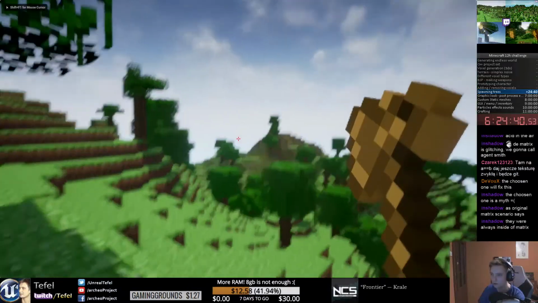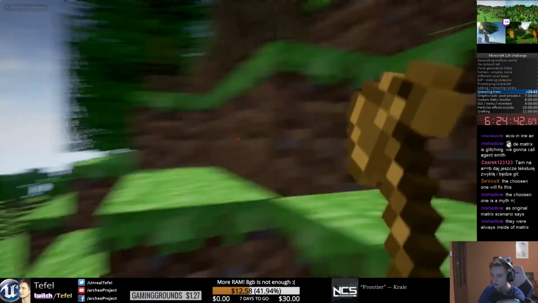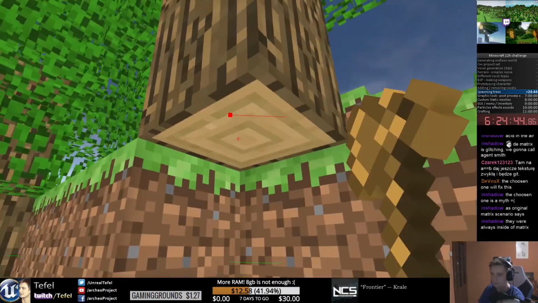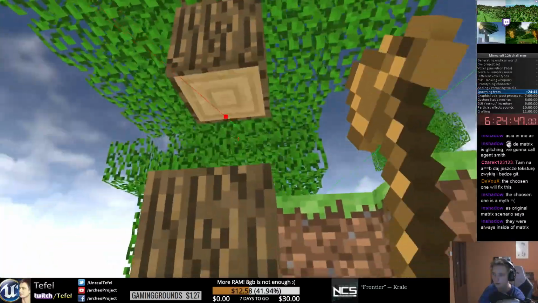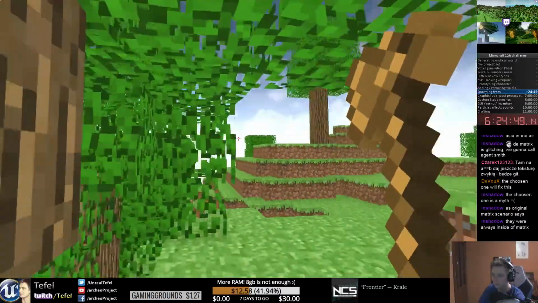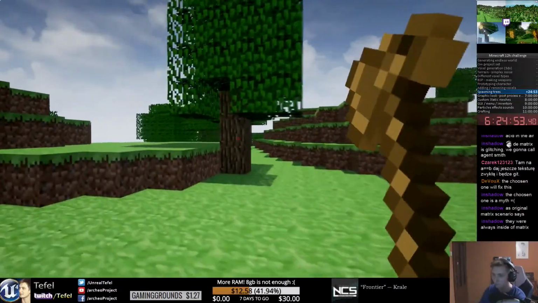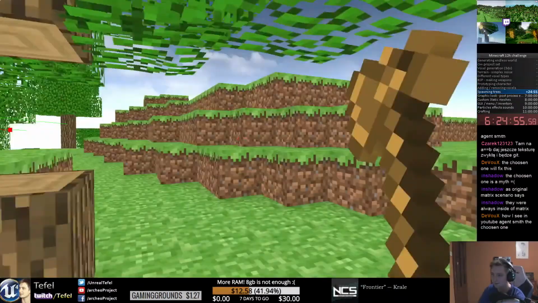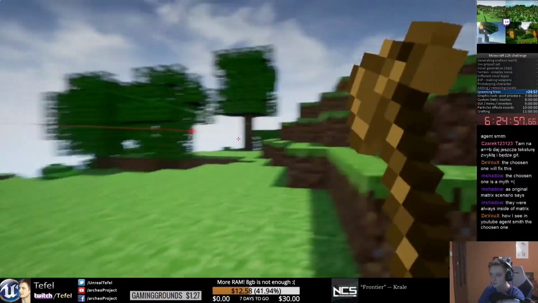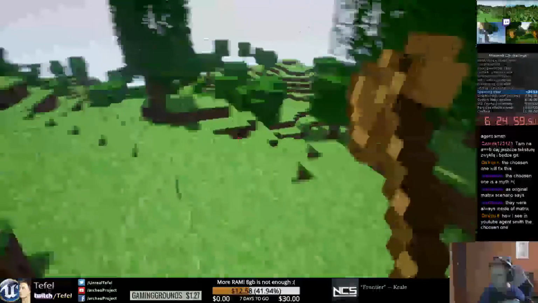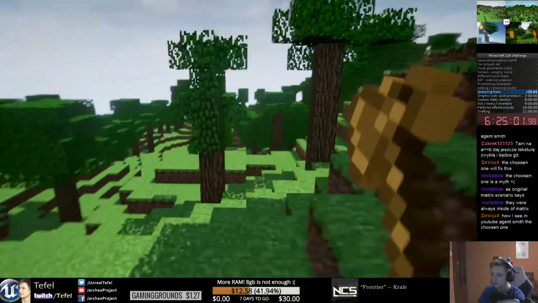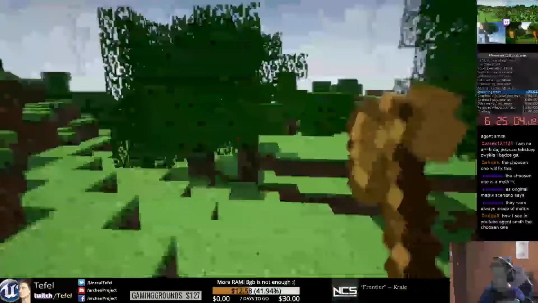We have all trees, all materials, and everything is okay. So we can just walk around and check if everything is working like it should.